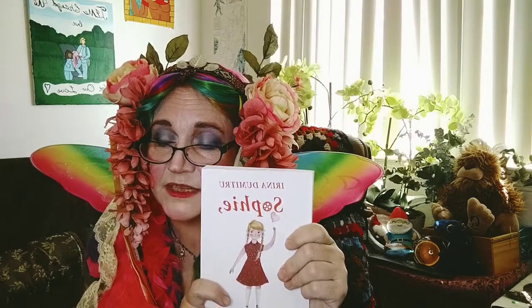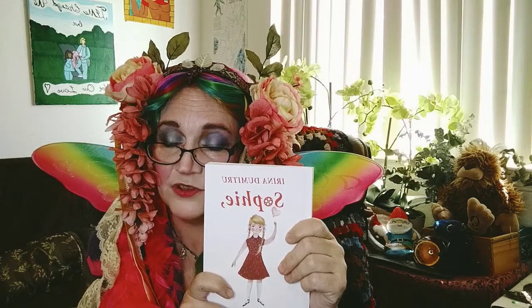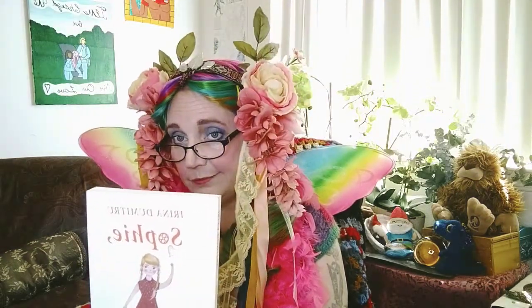Sophia is the best friend any child would want to have. She always offers unconditional love and support when needed. Things are not always what they seem. What if your best friend were a robot? Would you ask her to do your homework? Would you suddenly treat her differently?